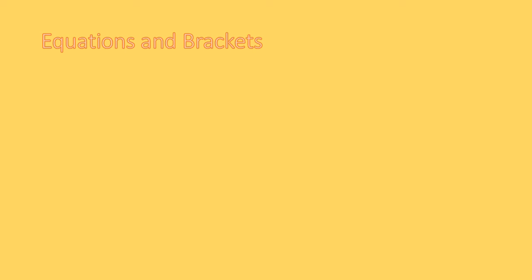Equations and brackets. You may encounter brackets in an equation. It is usually a good idea to expand the brackets so that you can gather together like terms in order to solve the equation. Let's see this example. 5 within brackets 2x minus 1 minus 2 within brackets 3x plus 4 equals 3.